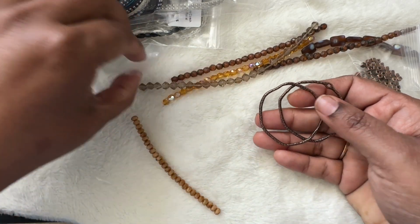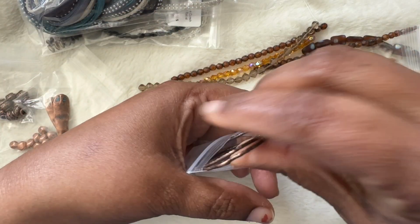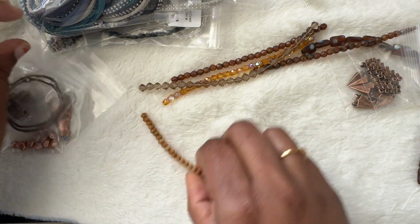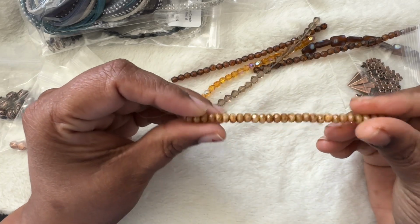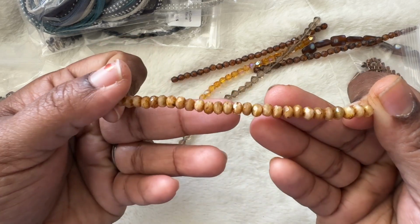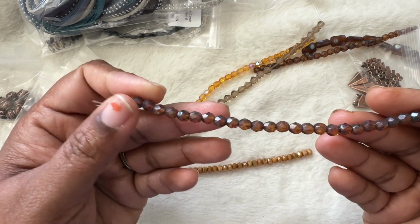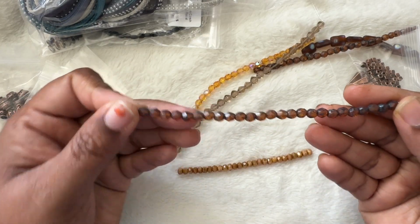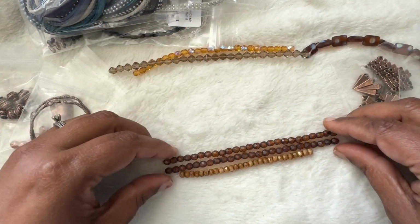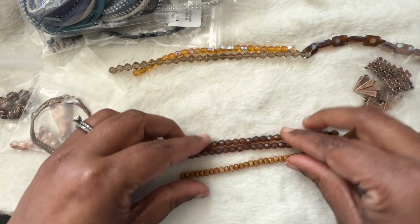And I really feel that this is a very unique earring finding. And then let's see. Then we have these roundel beads, I think 3 by 4 millimeter, and this is Picasso finish. The travertine is the color, I believe, and this is also Picasso finish, 4 millimeter. This is a drop bead, and it's like a really dark coffee color, a little bit. We have 2 strands of that, which is okay. I think both are the same. Yeah, they're both the same, 2 strands of that.